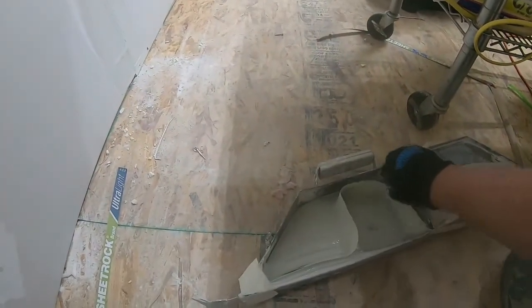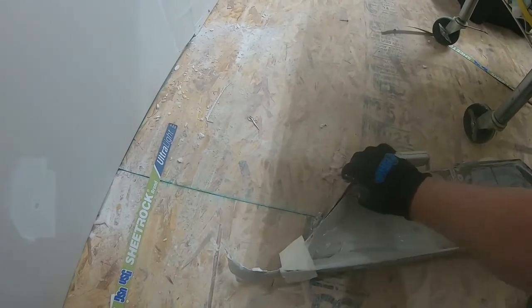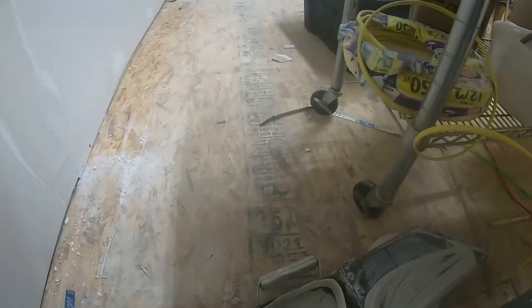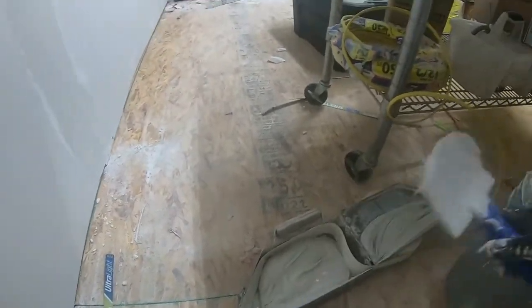Then when you run out of mud, you just pull your tape back up to the top of the chamber. Make sure you pull a little bit out the front, because when you're pulling it up, it could pull a little bit out, pull the tape back in. So then we grab the same mud again, and we fill it up again. You just keep doing this until you got everything taped.